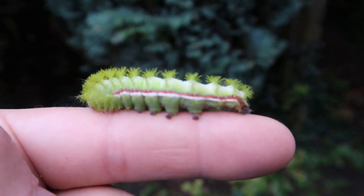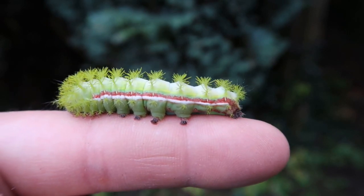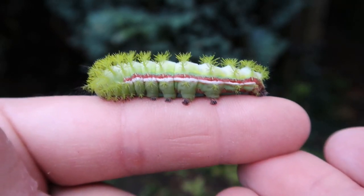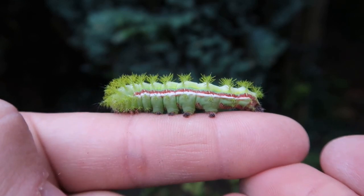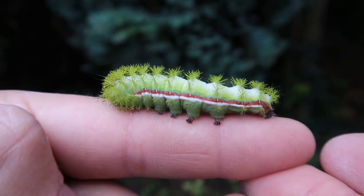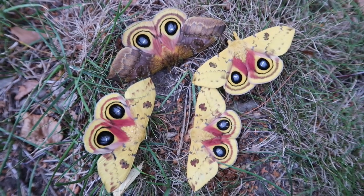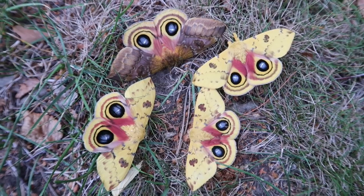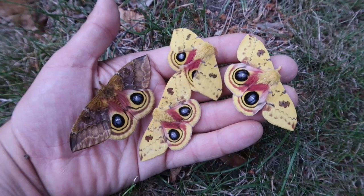You have to be careful of the spines on its back, because this is a venomous animal — it will sting if you touch them. Despite that, they are quite badass. This is quite possibly my favorite moth from North America. Even though it is common, the adults are simply so amazingly gorgeous. The males are yellow and very small and fluffy, and the females are just this brown with the yellow eye spots.